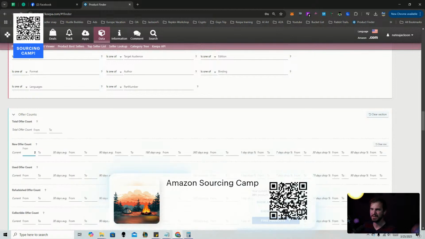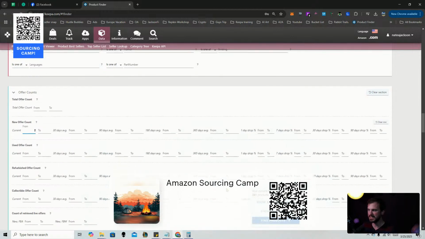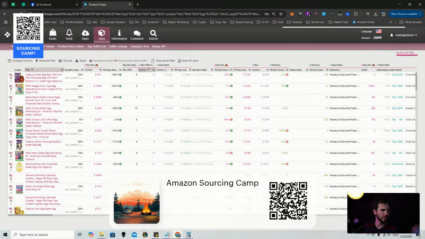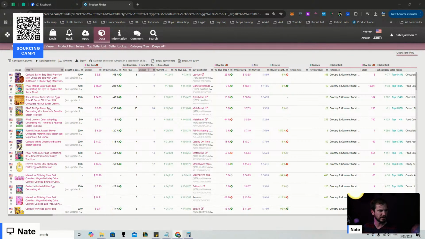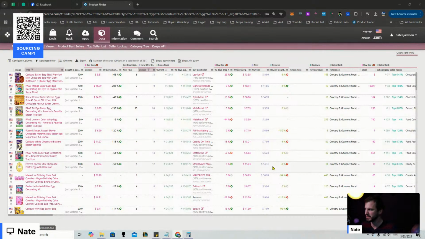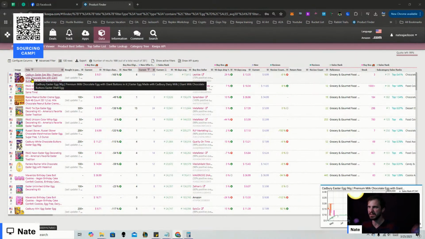All right. Now we went from 1,500, I don't know if you guys can see that here, but we went from 1,500 products to 381. That's a manageable chunk. We can go through that here. Let me actually, because I've got the QR code up there in the corner, take that QR code off so we can see a little bit easier. Now, with this, there's obviously quite a few things here. It's 381 products. Most of these products are going to be unprofitable.